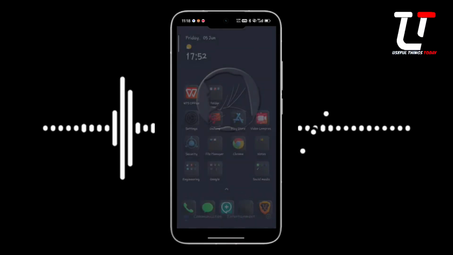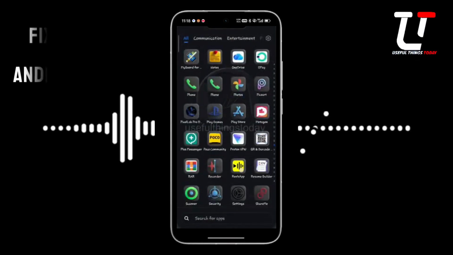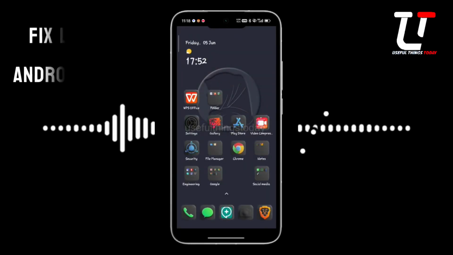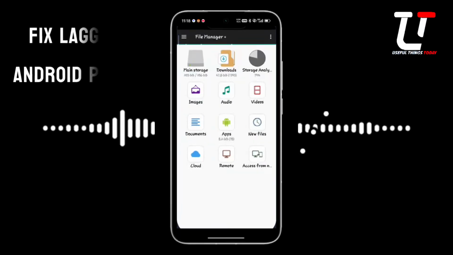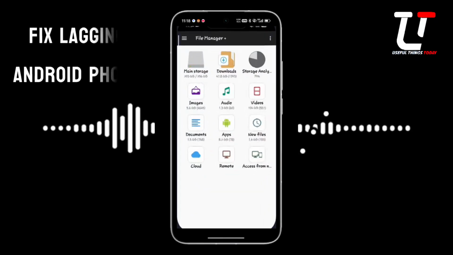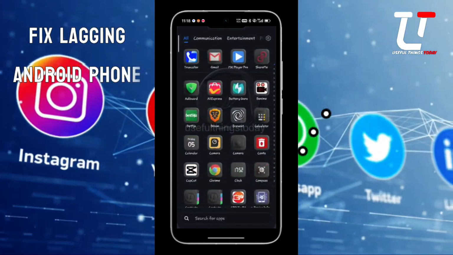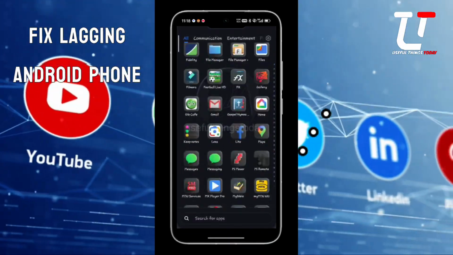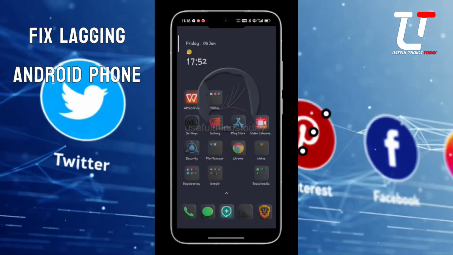If your Android phone feels laggy, I'm going to show you what to do in order to improve the speed of your phone. Even when your memory is filled up, you can still operate your phone the way it is meant to be. You don't need virtual RAM, you don't need an external memory card, you just need to turn off these settings. Now quickly, let me show you what to do.